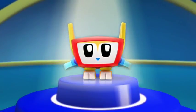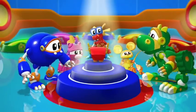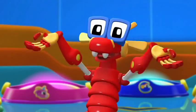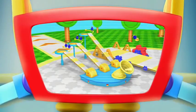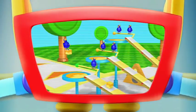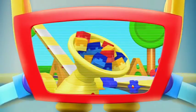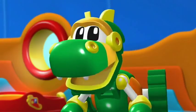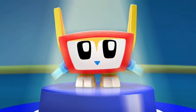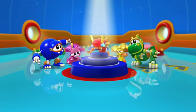Mechanical Mission Time! Good morning, Animal Mechanicals! Good morning, Island Owl! Very big mission today! Your destination is Mechana Package Pigeon Island. Isn't that where all the packages we get come from? Correct. Mechana Package Pigeons deliver packages to all the islands from their central package collection factory. But there's a problem. Something is wrong with the package factory. It's not working properly, and packages are piling up. Not good! Your mission is to fix the package factory so the Mechana Package Pigeons can deliver their packages again. Mechana, can you do it? We Animal Mechanical can!